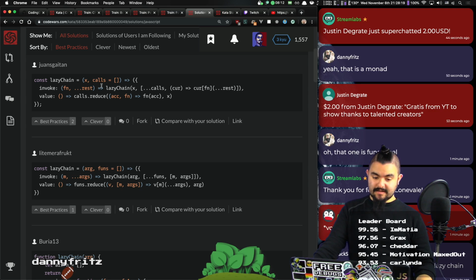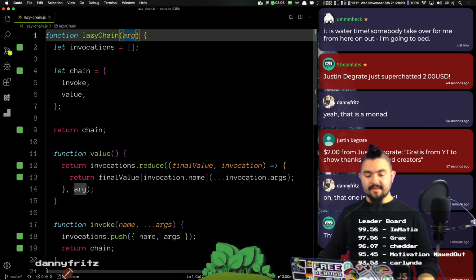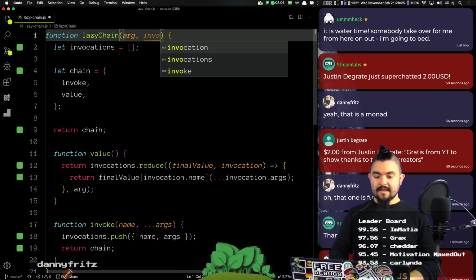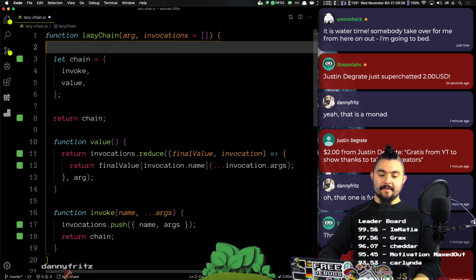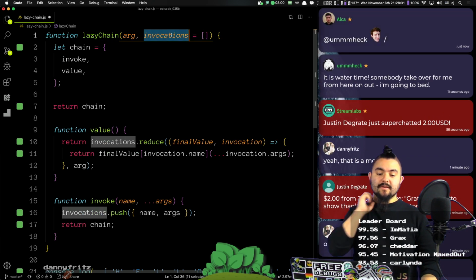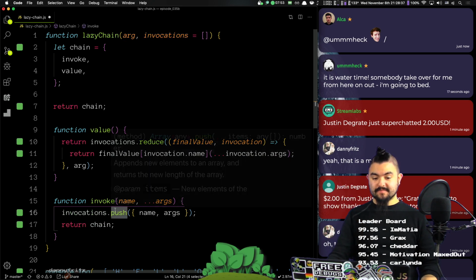I see. Let's make my function do this. I think I understand. So if we say invocations is now the array here, and then basically we want to keep this without pushing into it.